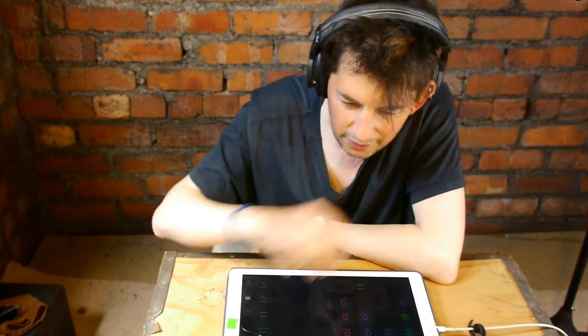I think that's basically it. I can go back and edit any of my pads that are there as well. I can change the sound that they use. I can press the delete button, which is just to the right of the volume control. I'm not going to press it because I don't want to delete this.